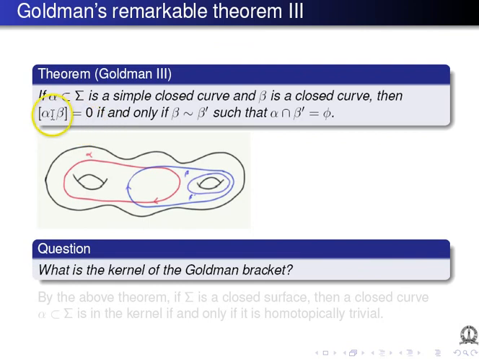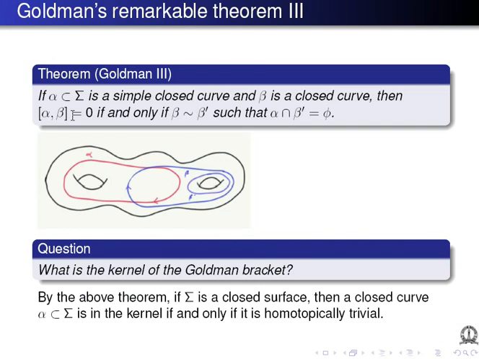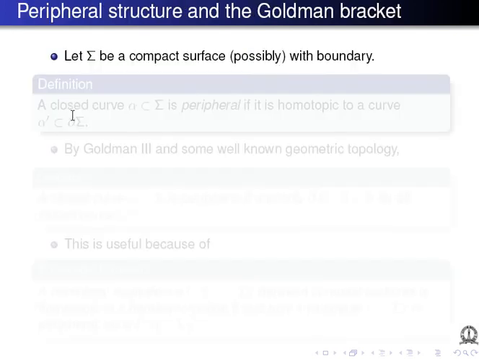What is the kernel of the Goldman bracket? Okay, this is a statement which is closely related to the above result in the sense that if you are thinking of simple elements, I mean elements that are actually in C of sigma rather than formal linear combinations, that's answered immediately by the above result, and in the general case by what we'll be using. Okay, so if sigma is a closed surface, then a single closed curve is in the kernel if and only if it's homotopically trivial. But what about a linear combination of curves? That's a question. So now we'll start our proof, which as I said is simply reformulating Nielsen's work.